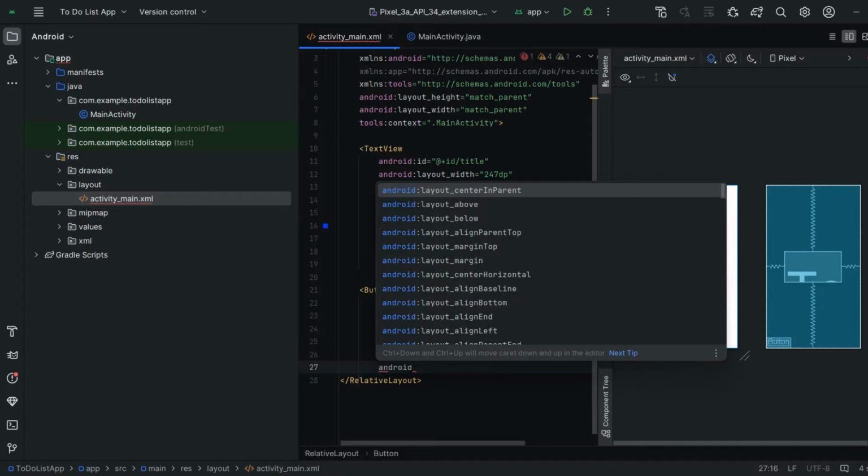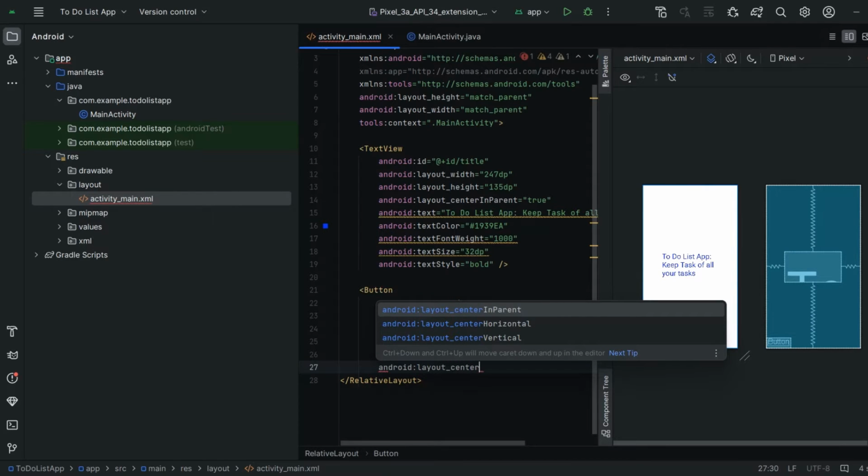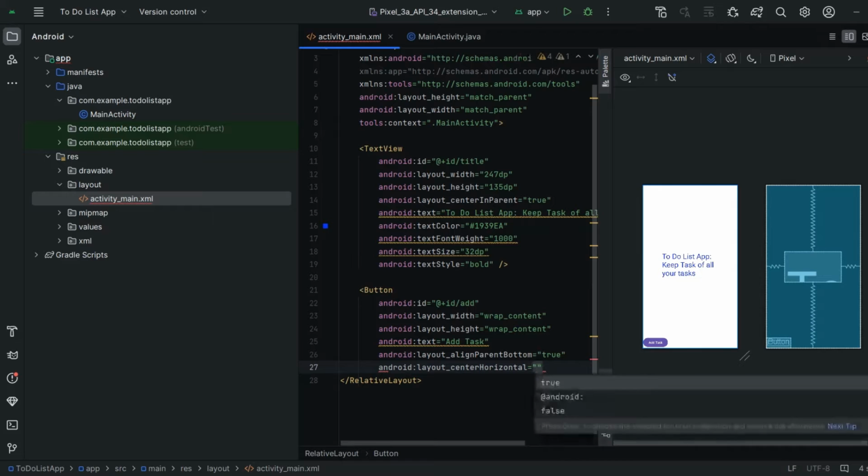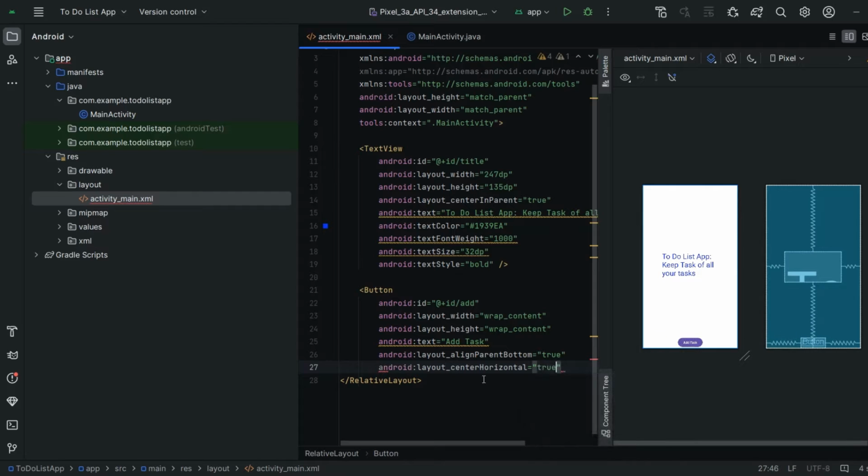Android layout center horizontal. Here I'm going to give it as true. By default it was false. Now we got our button at the center.